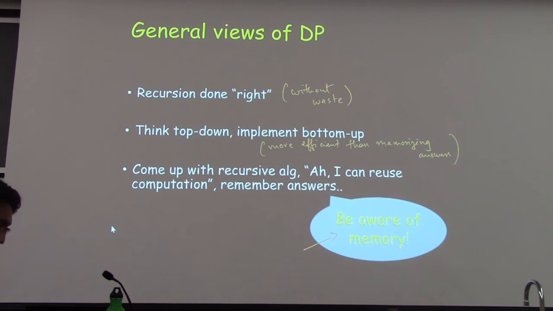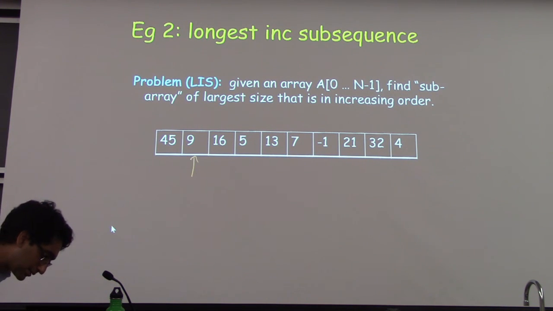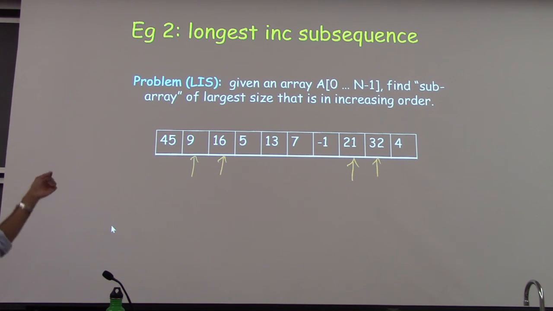Okay, the other example I wanted to do, I have 5 minutes, right? Oh, I have 10. Okay, then maybe we can do this. It's called longest increasing subsequence. This is again a numeric problem like the ones we've been doing. You have this array, a0 through a(n-1), and what you want to do is find an increasing subarray. It doesn't have to be a contiguous block. A subarray of this could be this, this, this, and this. I picked out 4 elements.